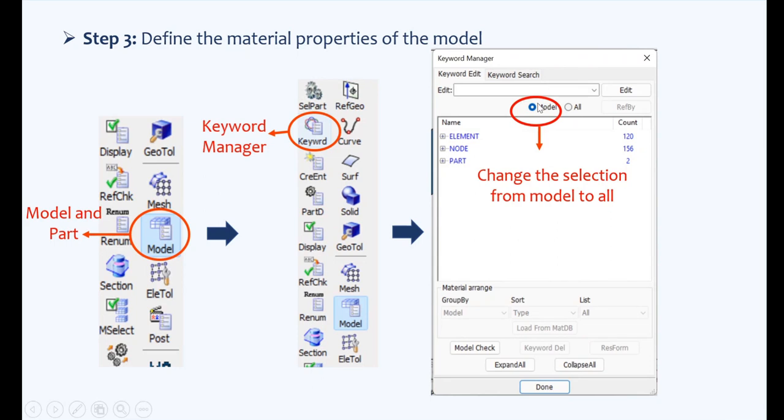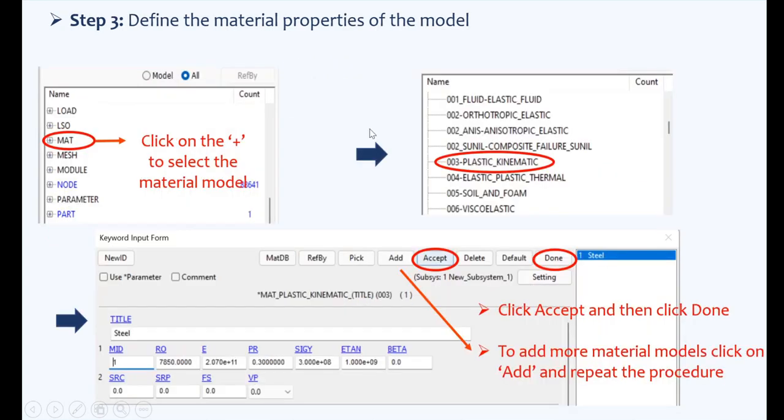And if you click on all, it will show all the parameters, all the keywords that are available in the LS-DYNA deck. So here you just change the selection from model to all. So when you click all, you can see all the keywords that are available in the LS-DYNA.